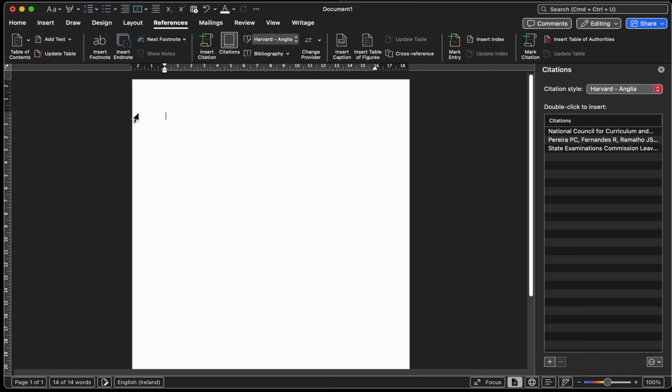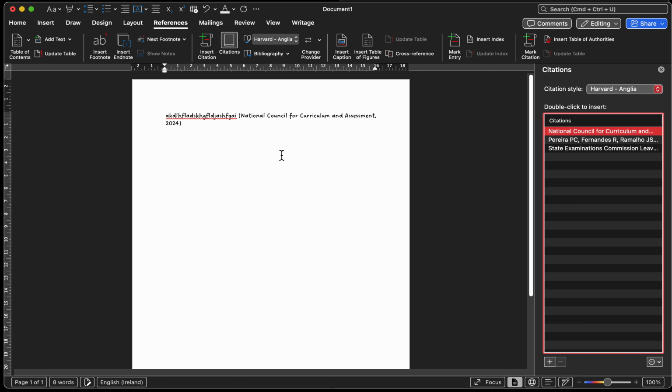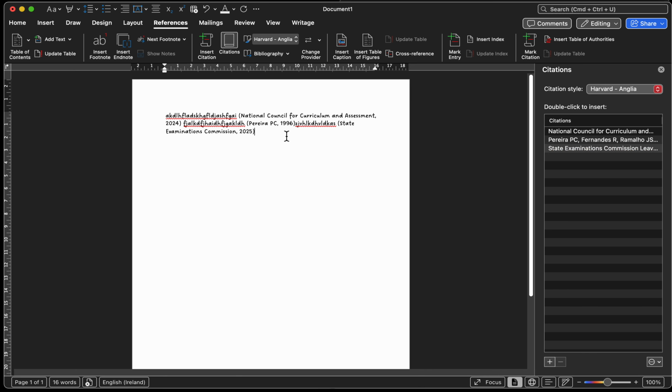I'm just going to delete these for now. You will have to write in your introduction a little bit about the literature search that you've done. So you type, you have your citations open, you click and it will put in the in-text reference for you, and you just go down through it like so. Okay, so type, double click, and away we go.